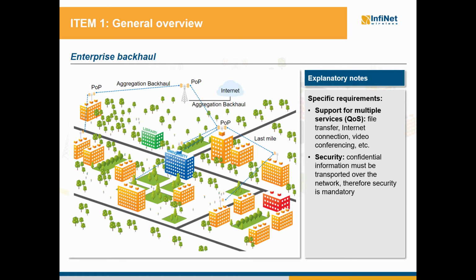Another important aspect is related to security. Security is mandatory in order to ensure the integrity and the confidentiality of the information that is passing between different company branches using the transmission network. Last, we have the scalability requirement, because dynamic changes are part of any healthy business. The scalability of the backhaul plays an important role, as it can facilitate any future change or expansion.